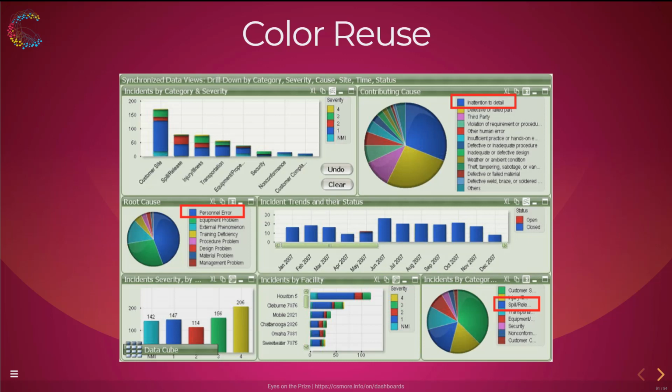This is where I want to reuse colors when they mean the same thing, because that's what humans do. We see that color and assume it means the same thing. And now you're hoping that the person actually reads the chart and finds out that they're actually totally different. That doesn't always happen, by the way.